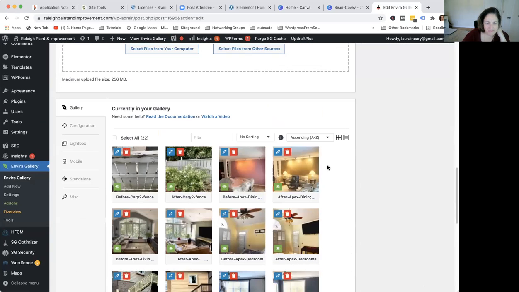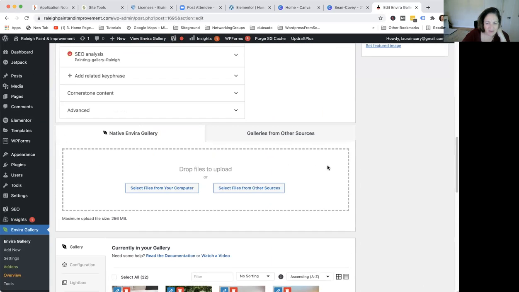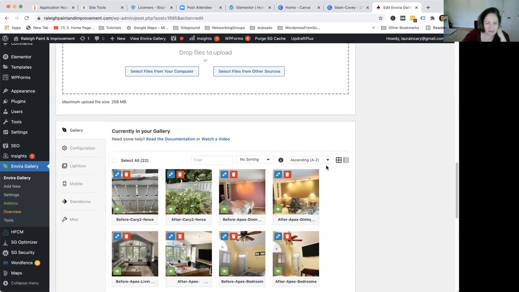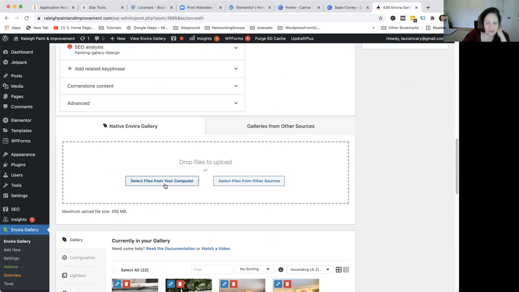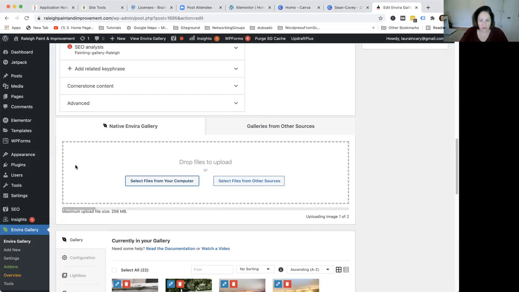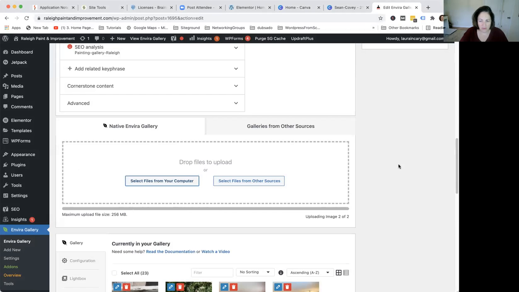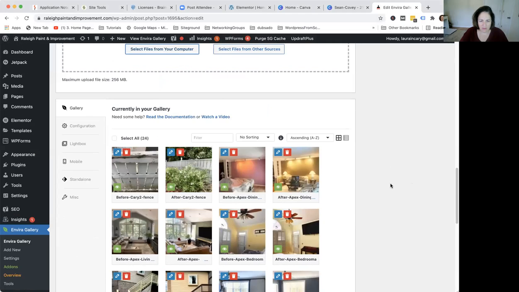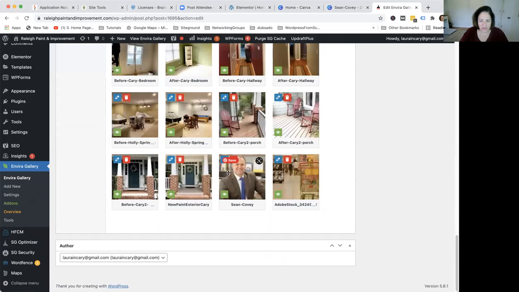So I can select files from my computer. Just hit the control key to load them in. And it does add them to the end.